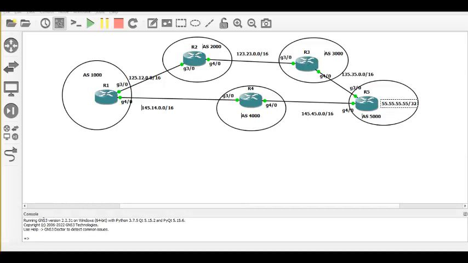And we are going to see how this network 55.55.55.55 appears in router 1. So let's go now and put the basic configuration. This is just fresh routers. No configuration so far. I'll use a notepad to quickly configure this.